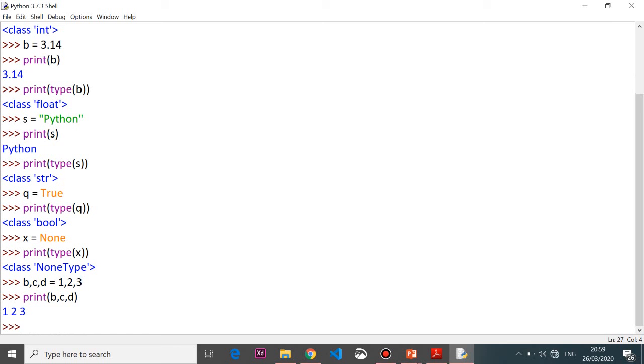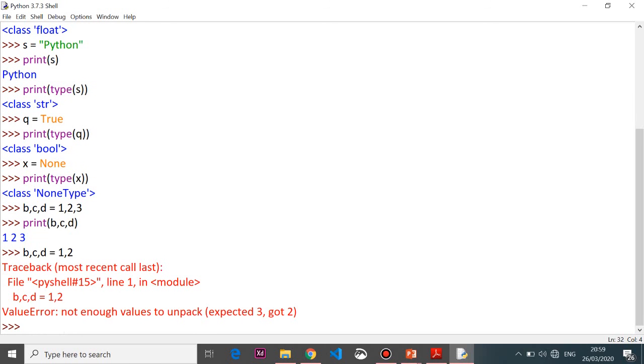But it will raise an unpack error if we write b, c, d, 3 arguments on the left hand side, but only pass 2 arguments from the right hand side. You get an error, not enough values to unpack. So we can remove this error by following a convention: if we do not want the remaining values on the right side, we just assign them to a dummy variable. The dummy variable can have any name, but it is a convention to name it underscore. Let's see it through an example.